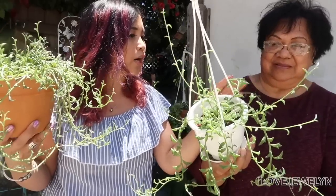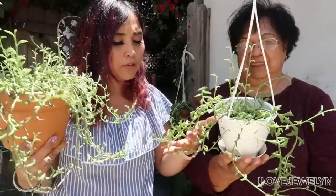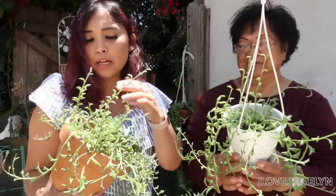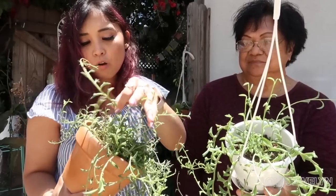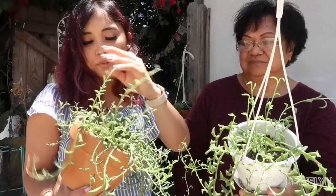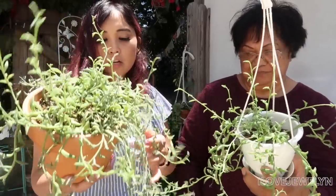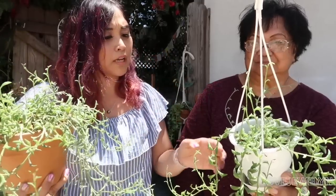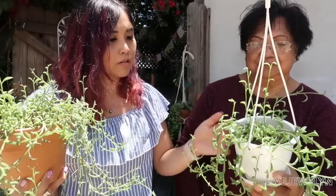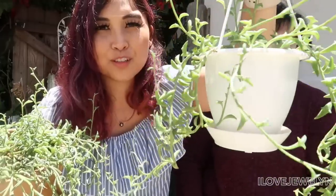Again, another rare plant for me, but an easy propagator. I was able to give part of the plant to Catherine as a thank you, and she put hers in water and it rooted up right away. So easy plant baby to grow. So if I ever wanted to take cuttings from it, and I think I do have a few cuttings in my home propagating in water and in LECA balls, and it's doing really good. But like, take a look at how cute these bigger dolphins are.